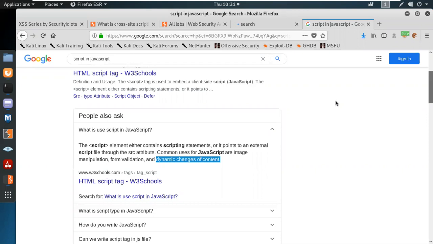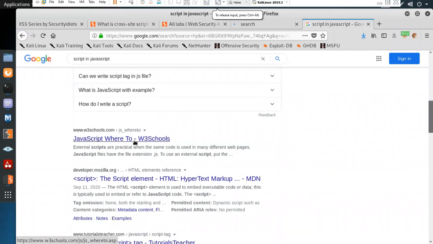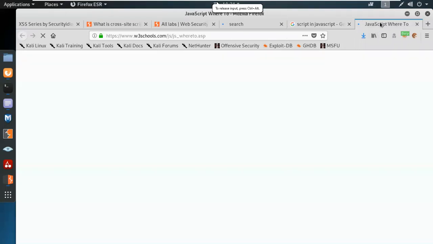So our major concern would be to check all the possibilities one by one, which can lead us to the information gathering part. There are lots of techniques, but when you are going for the examination part or some other things, go for the core mechanism. If you want to learn JavaScript, there is a W3Schools website also.